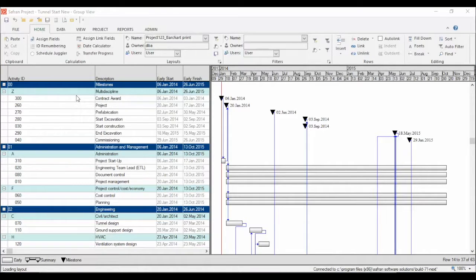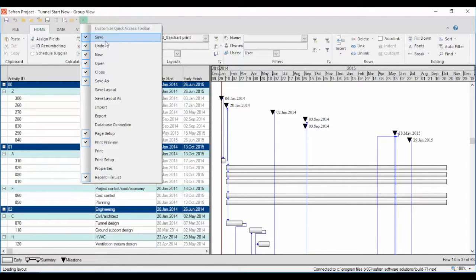Above the ribbon in the upper left corner of the screen, we find the Quick Access toolbar. Here you see the default buttons for Save, Page Setup, Preview, and so on. But here's the basic idea behind the Quick Access toolbar. You can add to it buttons for features that you use frequently. This button just to the right of the Quick Access toolbar allows you to add commands you like, even remove commands you don't use. So it's designed to give you quick access to the commands you used most often.